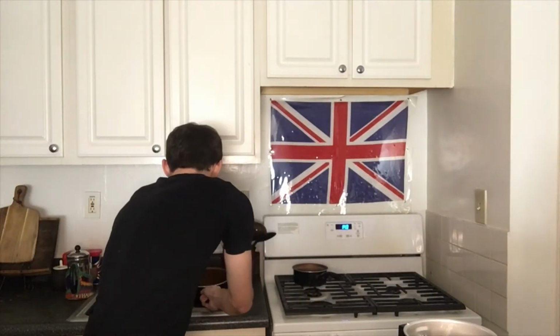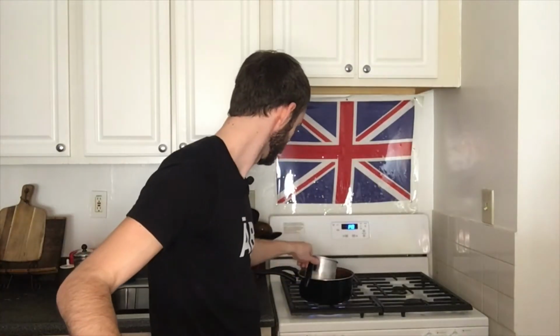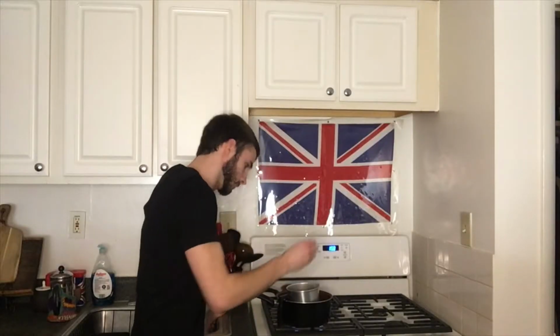Now that I have the wax cut and ready to be melted, I need to boil some water. Once the water starts to boil, I bring it down to a simmer and then place this can with all of the wax inside of the water. I'm going to keep watching it until it melts completely, and then I'll start measuring the temperature.